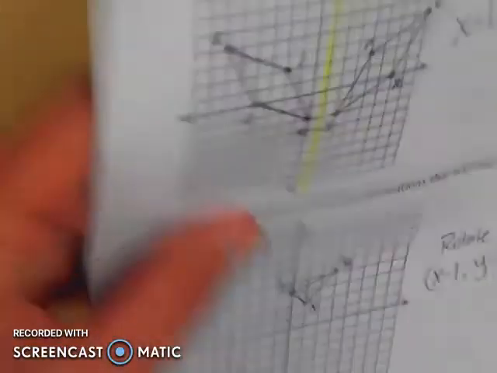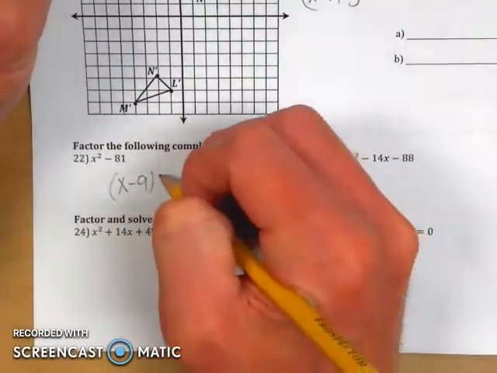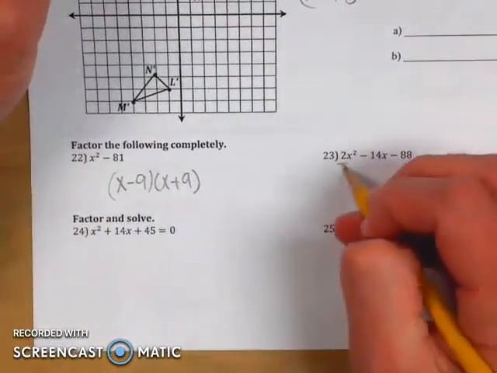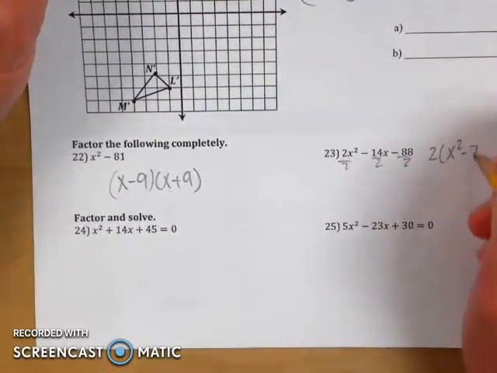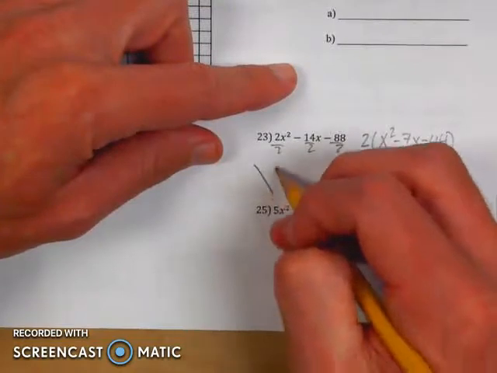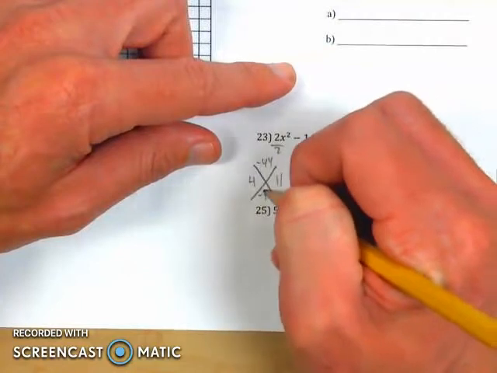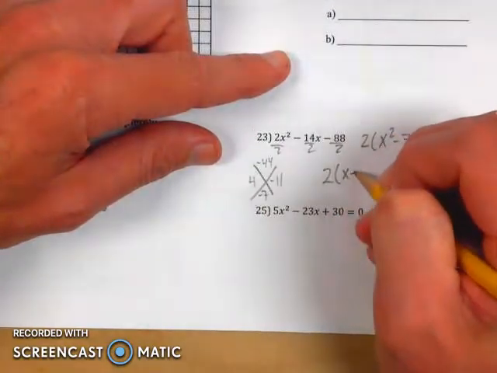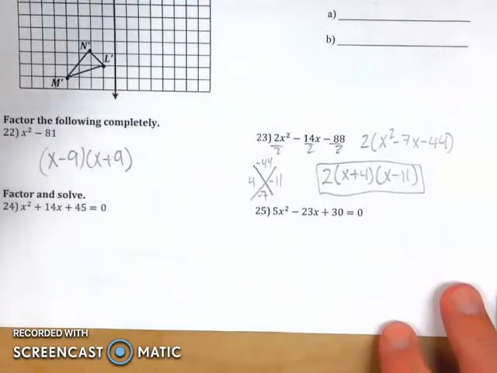Okay. And then real quick, factoring. So factor this. This is a difference of squares, so that's x minus and plus. Okay, this one we have to divide everything by 2 first to get 2, and then x squared minus 7x minus 44. And if we factor that, we get negative 44 and negative 7. That looks like it's going to be 4 and 11, and that's going to be a negative 11. So we get 2x plus 4 and x minus 11. Again, we didn't have to solve for those because it wasn't set equal.